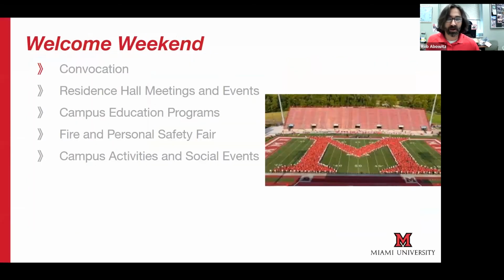All right, I'm cruising on. I've covered a lot and I've got more to go. Welcome Weekend is the first weekend that everybody is here, international students and American students. After you arrive, about a week later, the American students will arrive. And then during the weekend before classes start, we hold something called Welcome Weekend. During this weekend you'll attend several required events, and there are a lot of optional events that you can participate in. All international students are strongly encouraged to participate in these events.